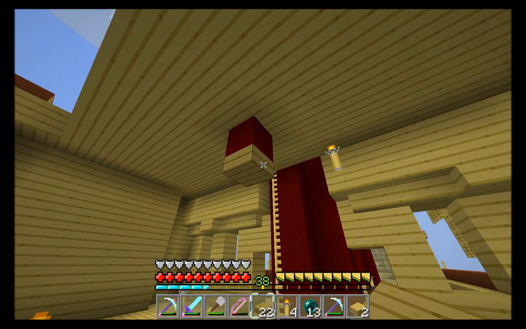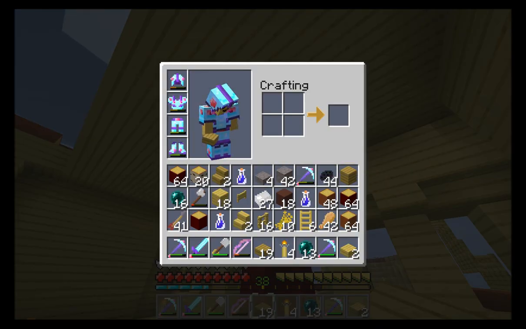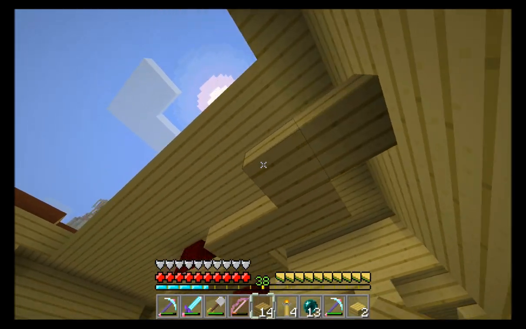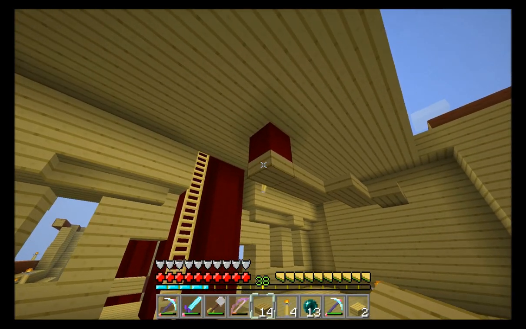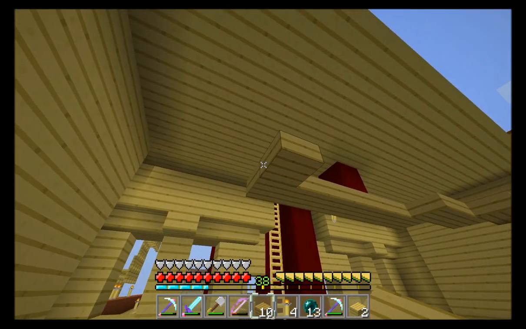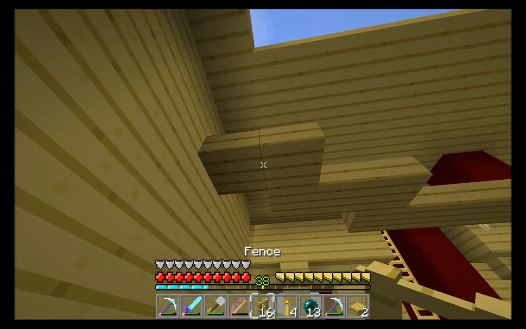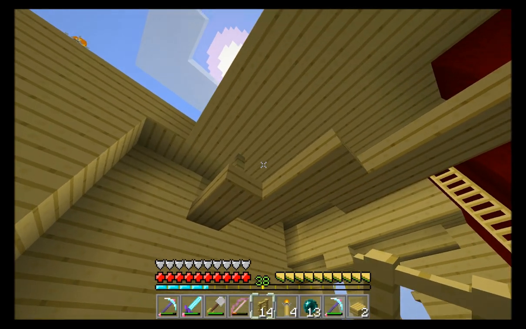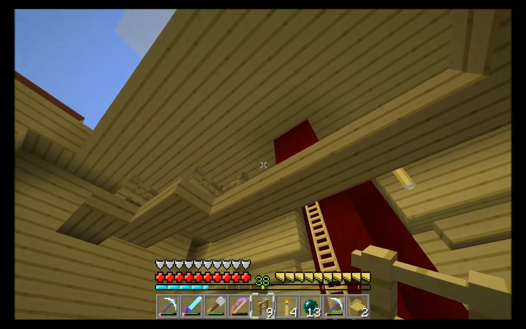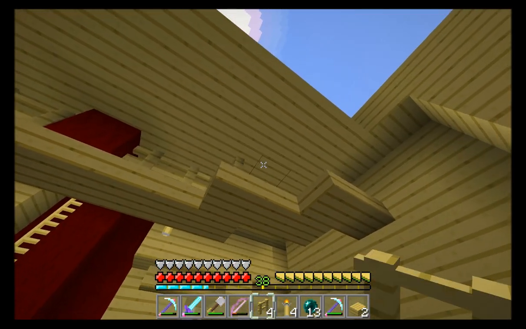1, 2, 3, 4. 1, 2, 3, 1, 2, right to the edge. Yeah, this looks right. And some more ropes to look like mechanism-y type stuff. Alright, and that goes all the way above that.